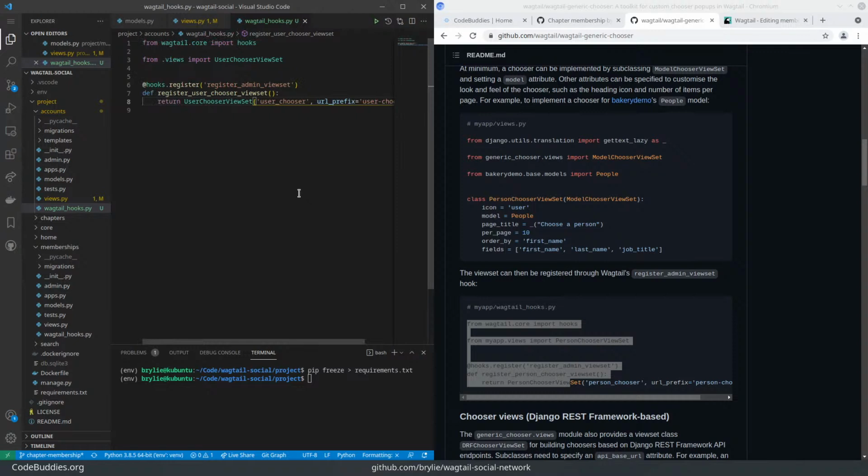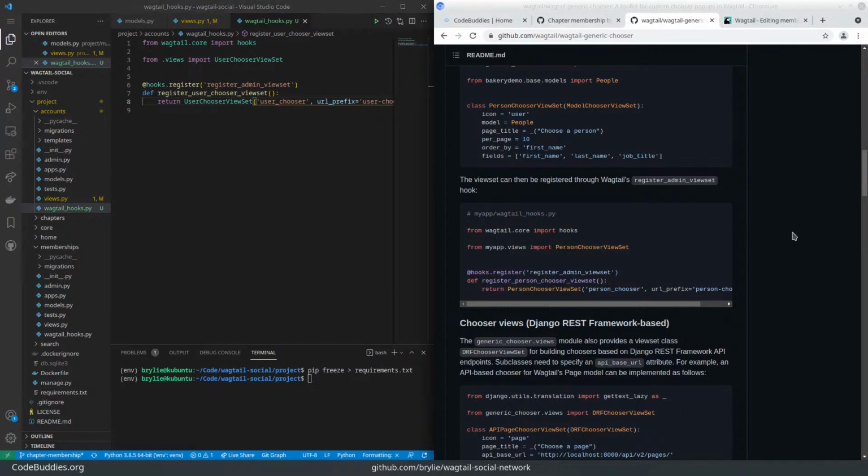Yeah. Anyway, and first name and last name. A person has first name and last name, so they're a little bit conflated here. Okay, so we've got this registering an admin view set, user chooser view set, user chooser. Everything is consistent, and there's no import errors, meaning I've got the right thing.